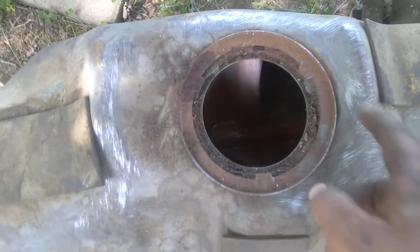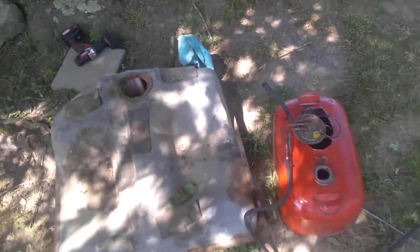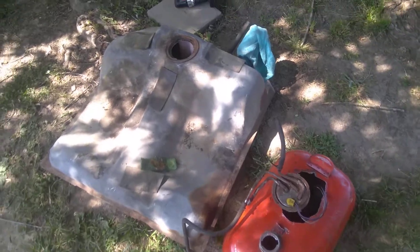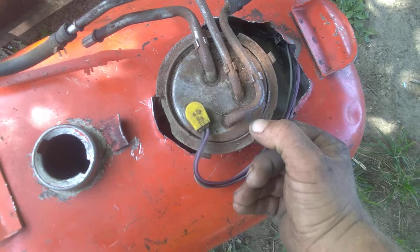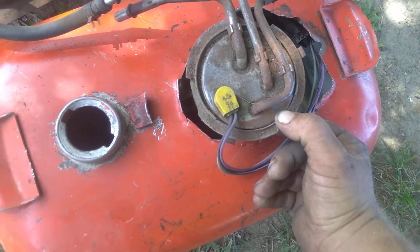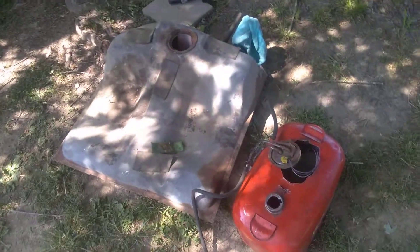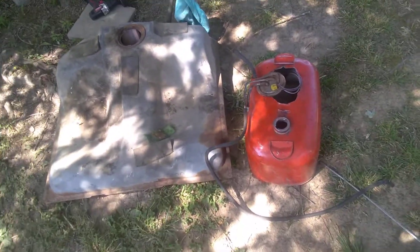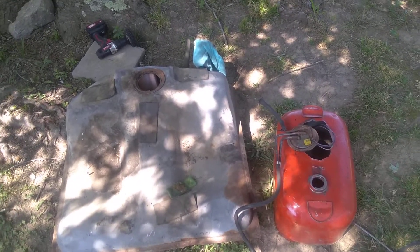Last time I did this I didn't cut the square out - I'm going to clean that up some more and cut around it and then put that on here. I got to make some measurements but that's going to be way better. Last time I cut my hole smaller and just used Permatex and Bondo to seal it and it worked, but that's just a little glimpse of where I'm at now. I'll make a video when I'm ready to put it together.